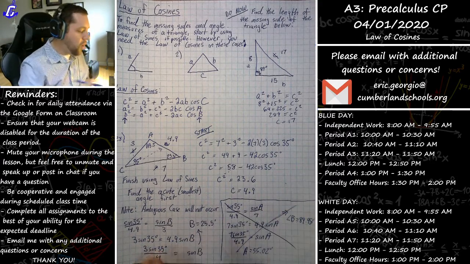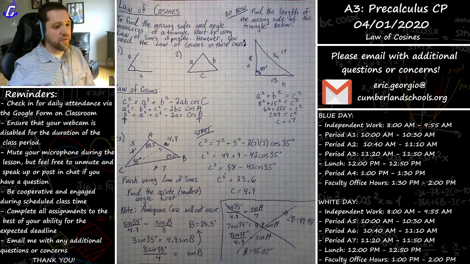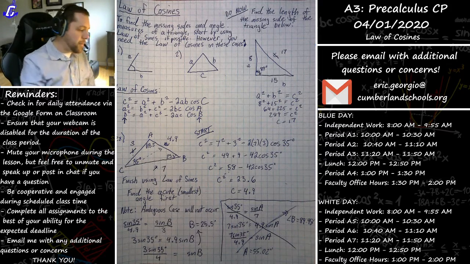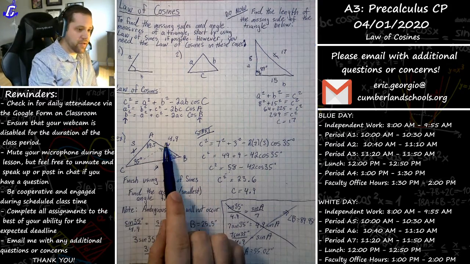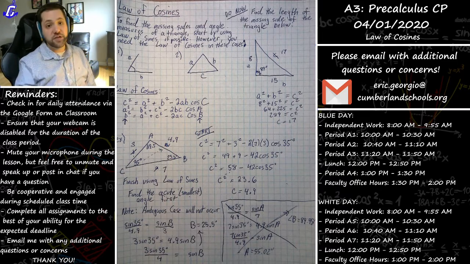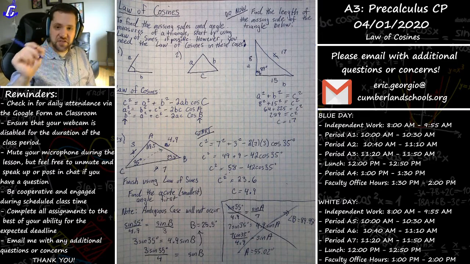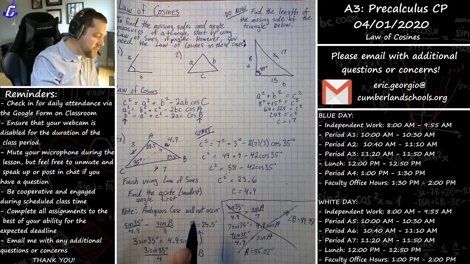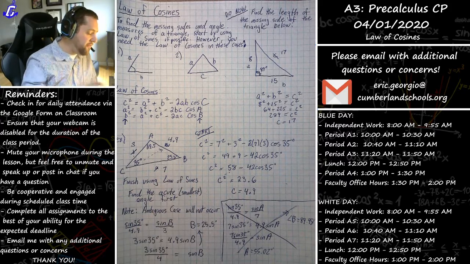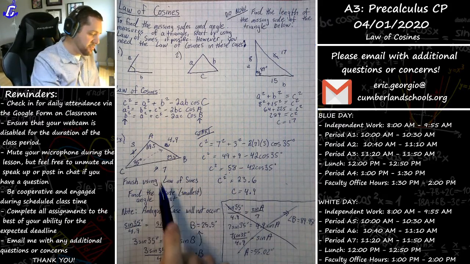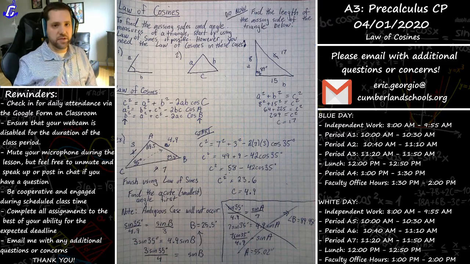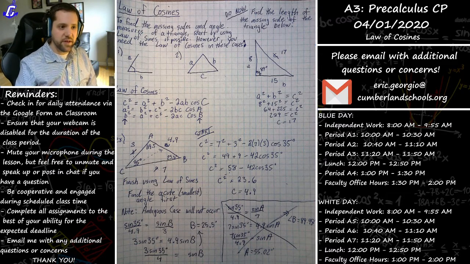Okay? So always, always, always, when you do a law of cosines problem, start by finding the side across from the angle you're given. Then finish using the law of sines, but find the small angle first. Once you find the small angle, you could be confident by saying, oh, that's an obtuse angle, which makes sense because it's across from the largest side. Does that make sense to everybody? Does anybody have a question on that at all?